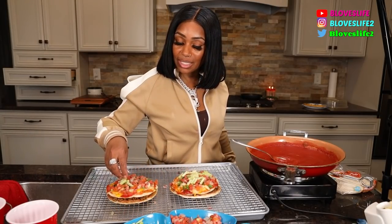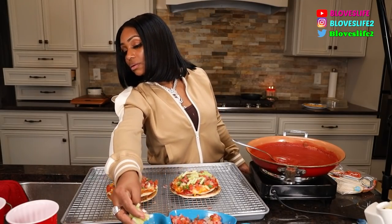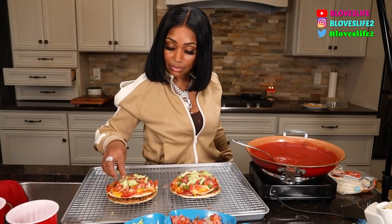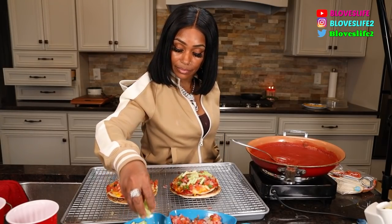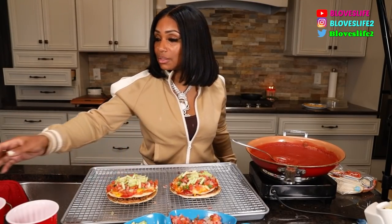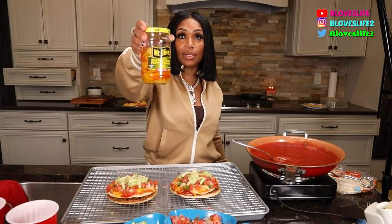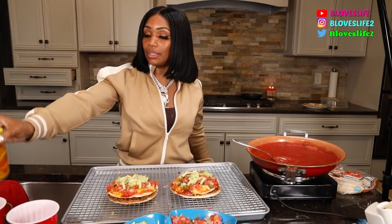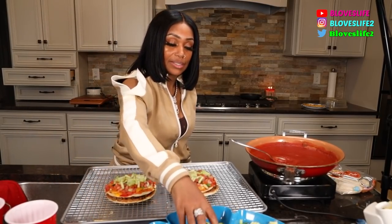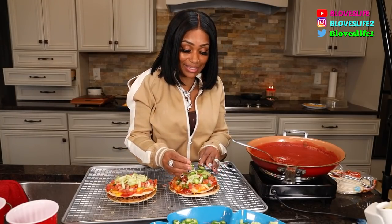The banana pepper, they call, yeah, they mild banana peppers, y'all. Is that what they call them? Okay. Yeah, mild banana peppers. I'm gonna tell y'all what kind I buy. These are so good, y'all. Mild banana pepper rings by Mount Olive. So, let's get the serrano peppers on there. Few peppers here. I like a little spice.